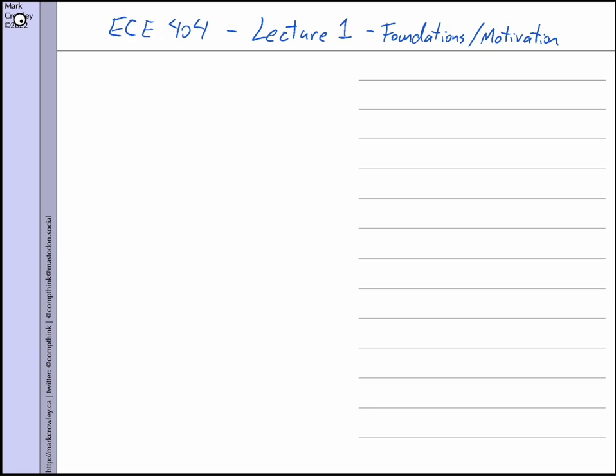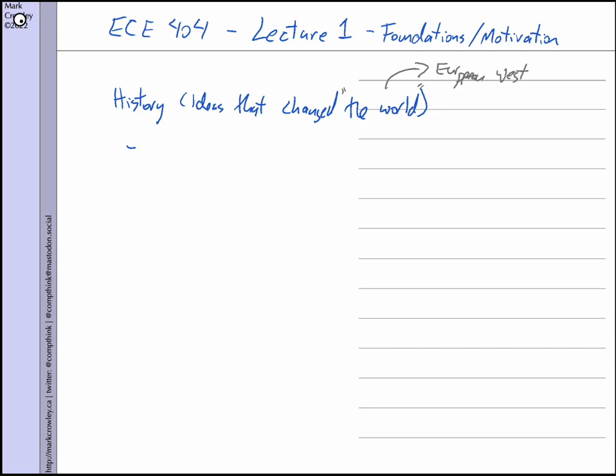I just read a blog post the other day about someone arguing this in terms of history. In the book, this isn't super important, but I think it's interesting. He's saying that Gupta and the authors of this book talk about ideas that change the world. Some of these things that we rely on for everything these days weren't always available in every part of the world. And when they say the world here, they mean the European Western world. That would be updated a bit if it was written today, because that obviously has its own bias.